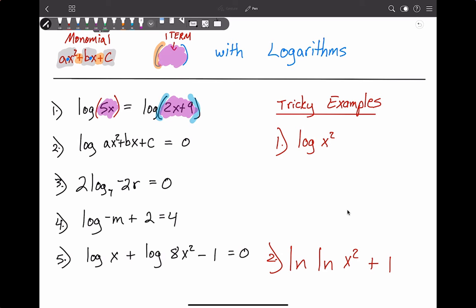So let's look at number two. It says log of ax squared plus bx plus c. The rule is you initialize the parentheses after the log, and then find everything that's multiplying together into one monomial, one term, which is a times x squared. That's when you stop the parentheses. So after the x squared you would stop the parentheses, and ax squared is considered to be in the argument. The bx plus c is not in the argument.